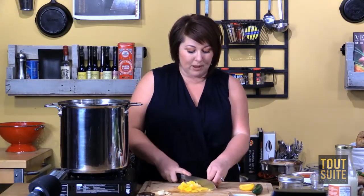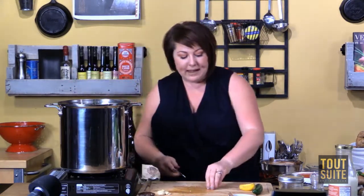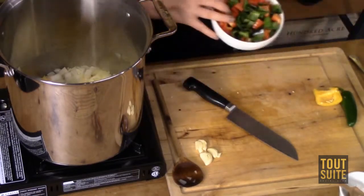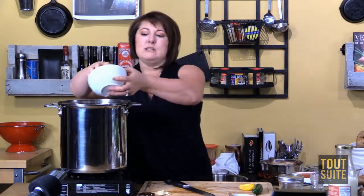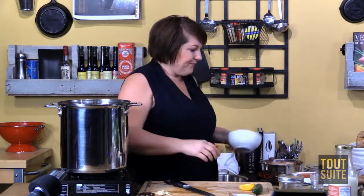Earlier I cut up some red peppers and two poblanos. So right now I have one onion going and one yellow pepper. I'm gonna add in here one red pepper and two poblano chilies. And so poblanos have a little bit of that green pepper, but also a little bit more spiciness. It's kind of a more unique flavor, so it adds a nice dimension.